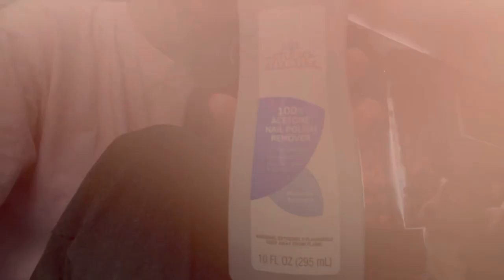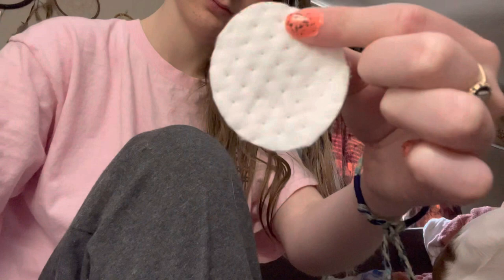Trigger warning: if you do not want to see dead skin or dirty feet, skip to the timestamp above. Don't judge me and my dead skin — I know it's bad, it's horrible, it's gross, but it's oddly satisfying. Those are my feet before I did anything else. With acetone and these claw clips — look at those. Anyway, I'm going in with this foot mask. I love it and I recommend it to anyone with crusty feet — it's amazing.